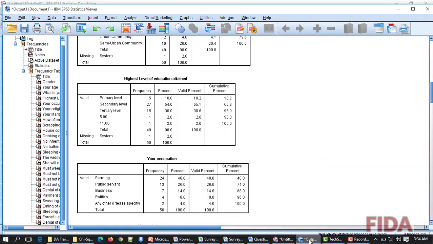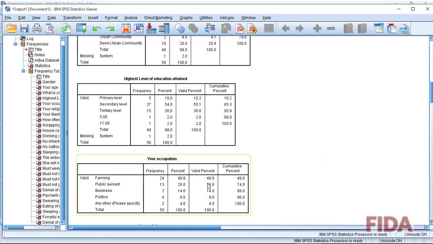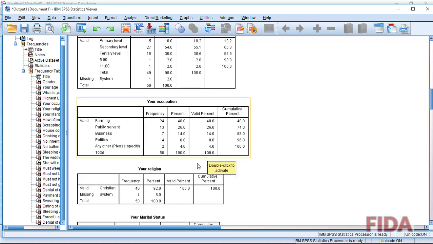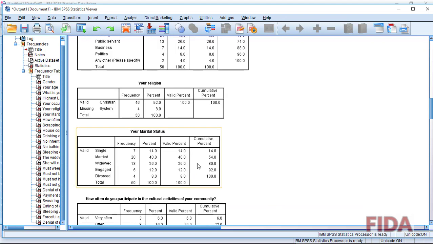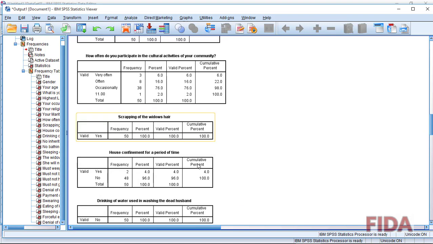So we go back to the output. This is the way you keep going through all of them one by one, identifying what entry is correct and what entry is wrong. By the time you're done going through, like you see, we have this table here, how often do you participate? It has wrong entry 11. So by the time you are done, you find out that you have done a very good and detailed validation, and you have cleaned your data, and it is ready for analysis.